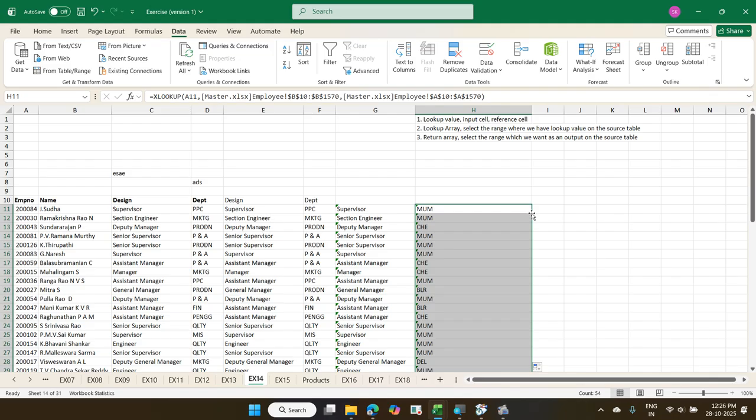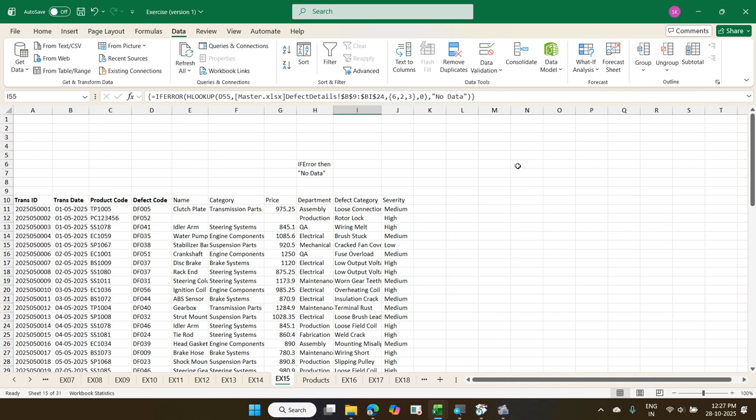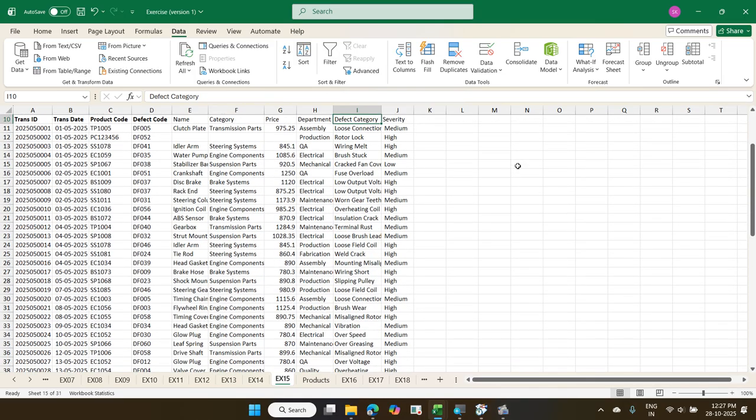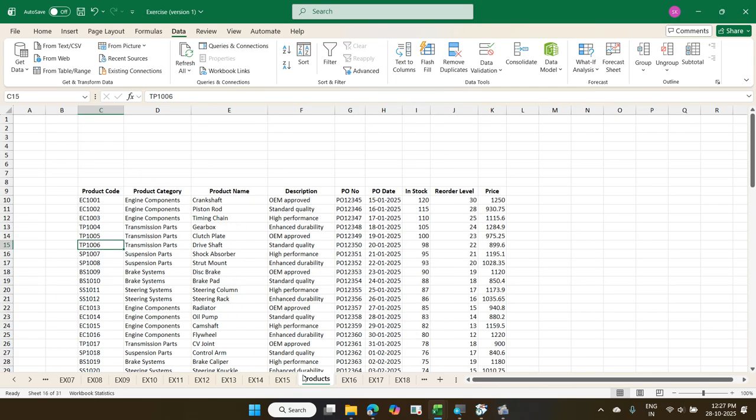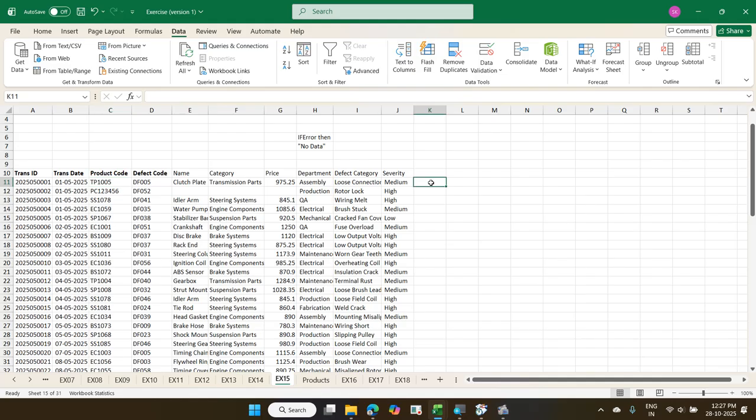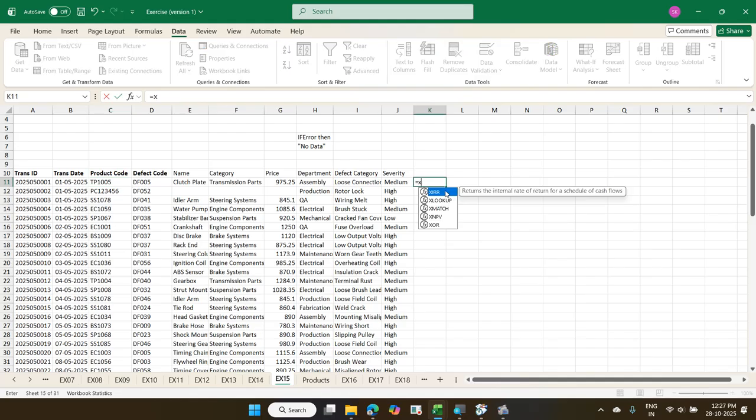One more advantage in this XLOOKUP is, let me come to this sheet, exercise number 15. Based on the product code, I want the product name. Next sheet. So let me write equal to XLOOKUP, product code, comma, go to the master sheet, select the column where we have the product code, comma, select the column where we have the product name.